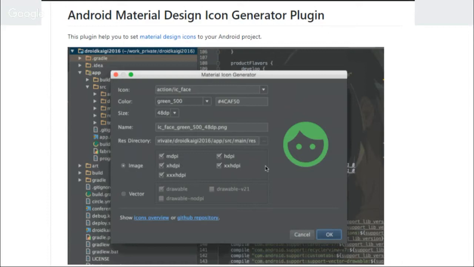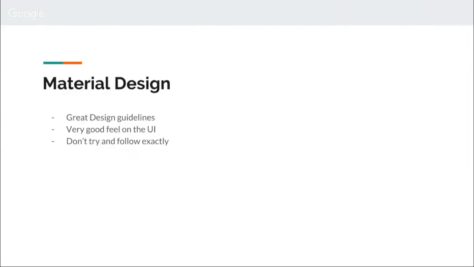I mean, there's a lot to be done when you're measuring pixels and distances, colors, icons. Follow the guides, but don't let it become like the central part of the application, because then it will be like you'll put too much focus on the design and not enough on the application.